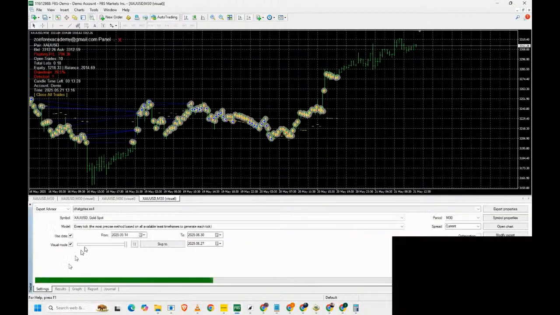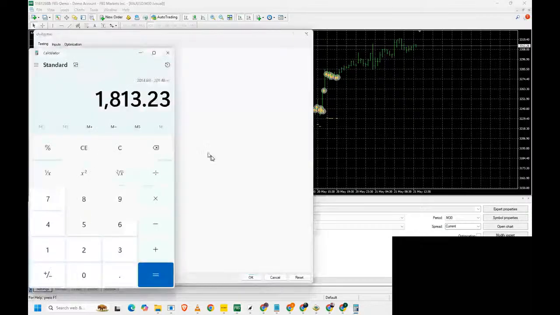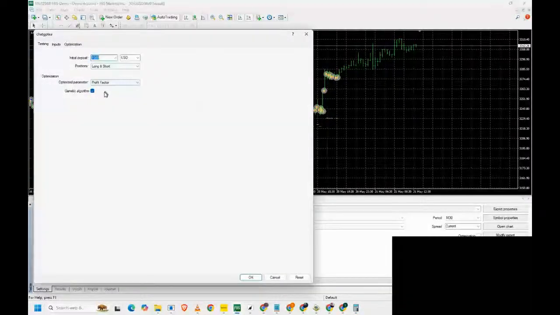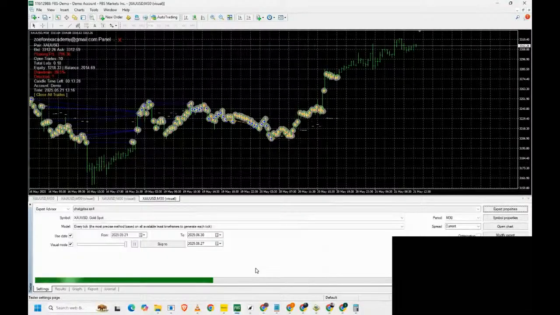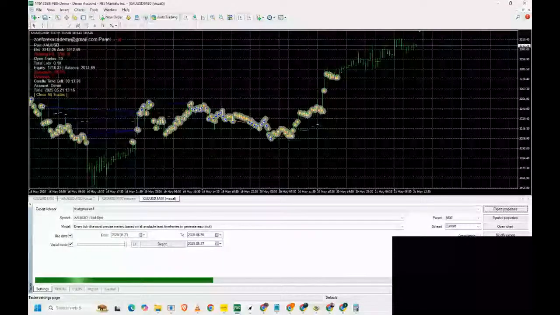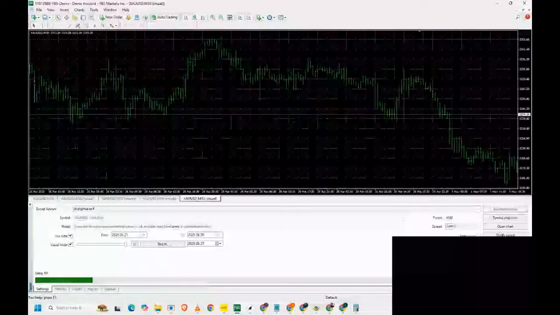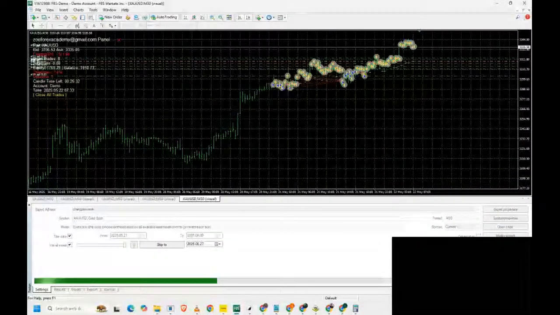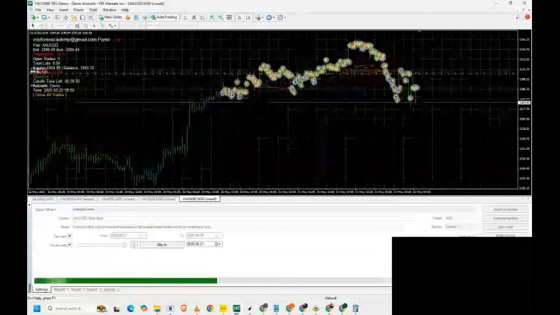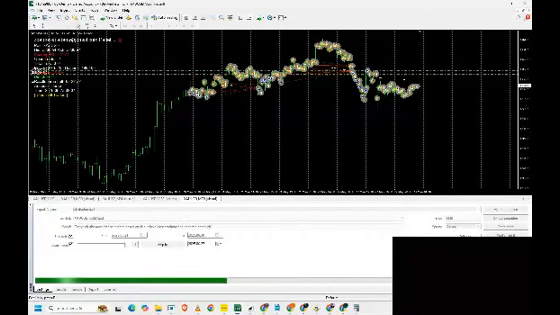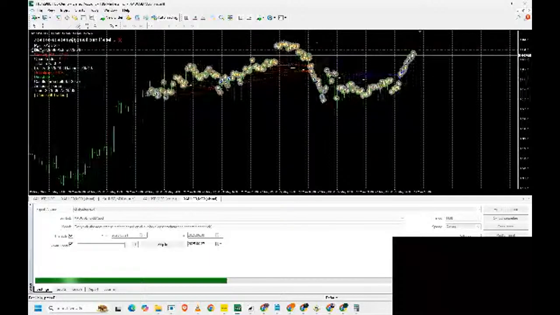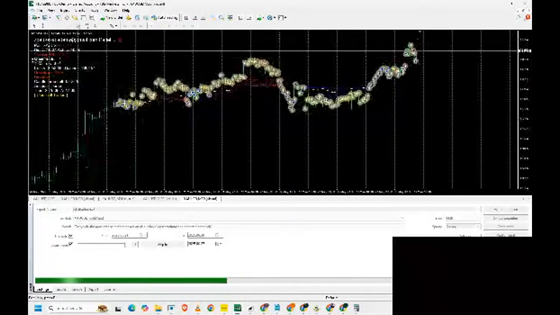So let's do that. I would set the date to 21. 1813.23. Okay, all right. That is the new capital for the 21st of May, assuming it took us out on the 20th of May, and then we start trading again. Now, this is manual, but this is keeping your capital idle, and like I said, just wasting days without taking trades for long, and on your account your chest is beating very fast.